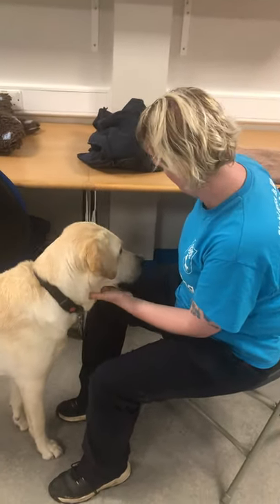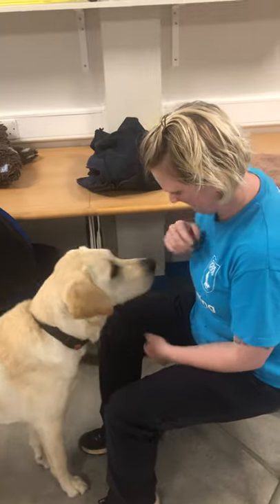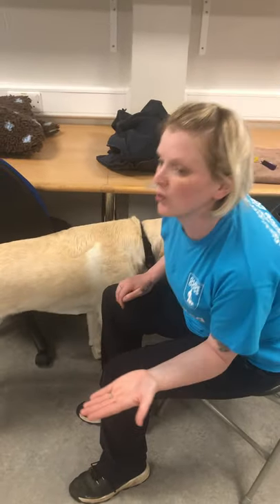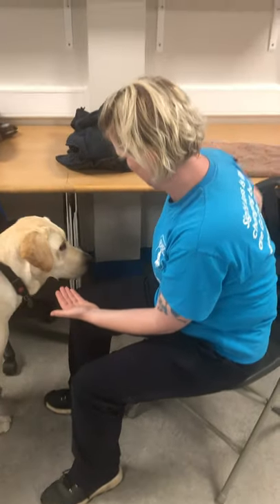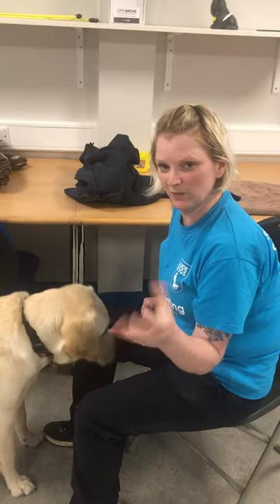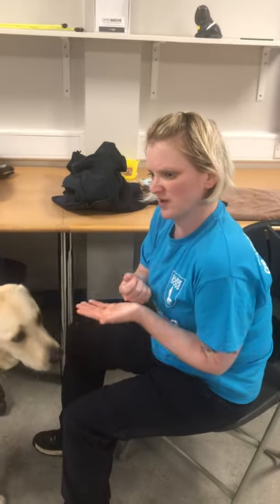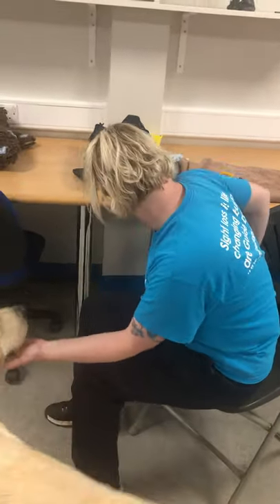If he wants to move away that's fine. The next step is that he's going to put the pressure on himself - ideally I want him to walk over and just put ever so slight pressure on, then build that pressure up. What would you do if he was just continually putting his head on the hand without any pressure, almost using it as a hand touch? Make sure your hand's as flat as possible so you're not confusing it with a hand touch, and feed in that position.